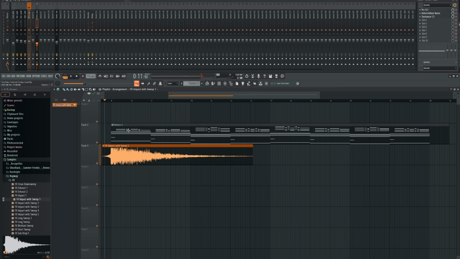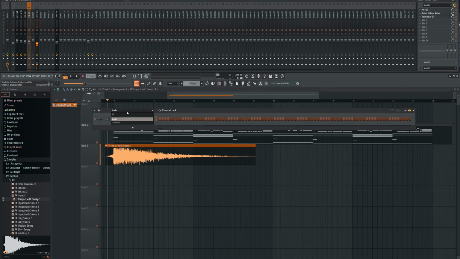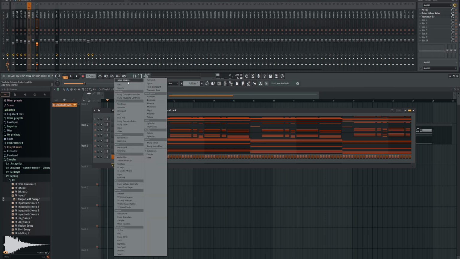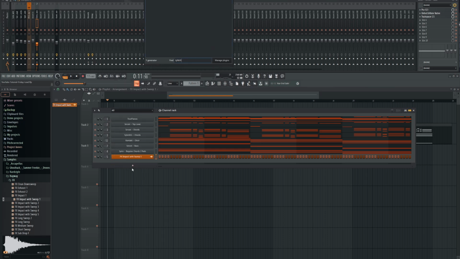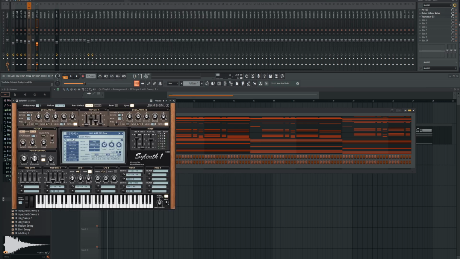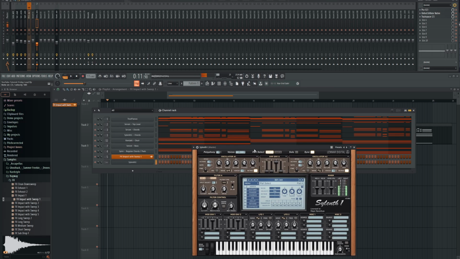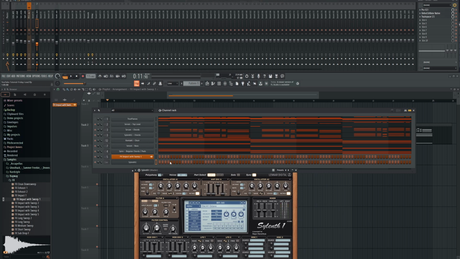Guys, I forgot something that is very important in this part, and it's an ARP that should be playing as well. So I'll quickly create an ARP. I go to Sytrus, go to the init preset. I'm going to use a saw or maybe a sine that's very distorted, because I want to have some kind of an ARP playing in the background. We will need these notes. I'll say ARP. ARPs are great for ambiances.